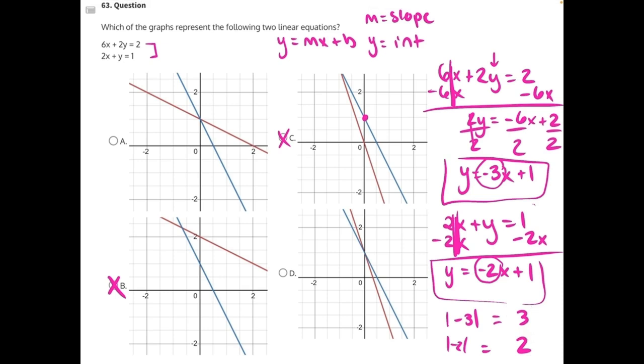Slopes that are less than 1, if your M is less than 1, like you have a fraction or a decimal, like say you have 0.2x or you have 1.5x, that is how you get slopes that look like this. They're not quite as steep. So if our two equations have whole numbers greater than 1 as the slope, we can assume that the slope is going to be much steeper, like in answer choice D, and choose that as our correct answer.